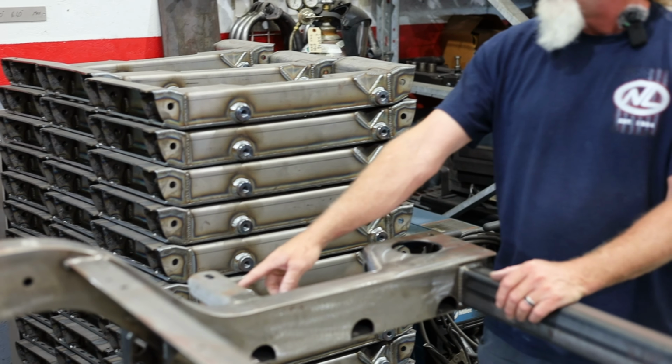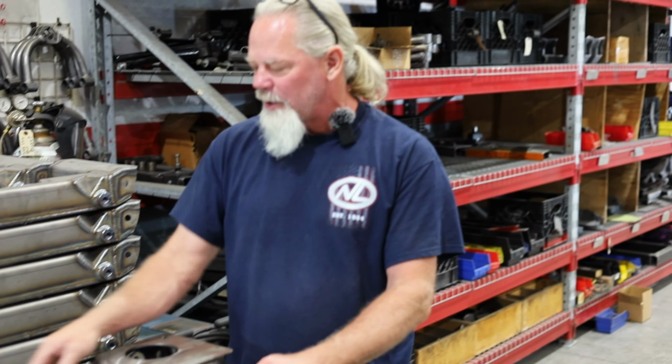10 more parts. There's 24 parts on that. Actually, there's 28 parts on that, and they've got to get the upper coilover mounts and a couple more tabs. So I think there's like 36 parts by the time they're done.